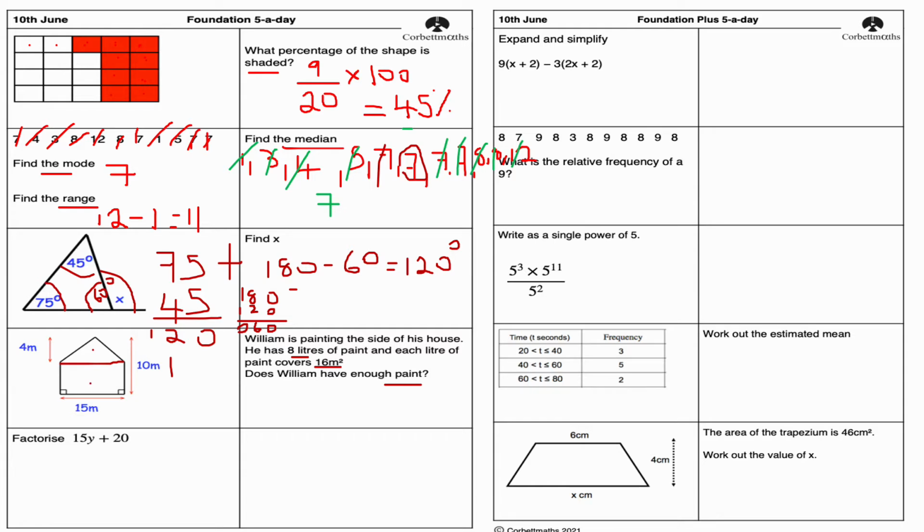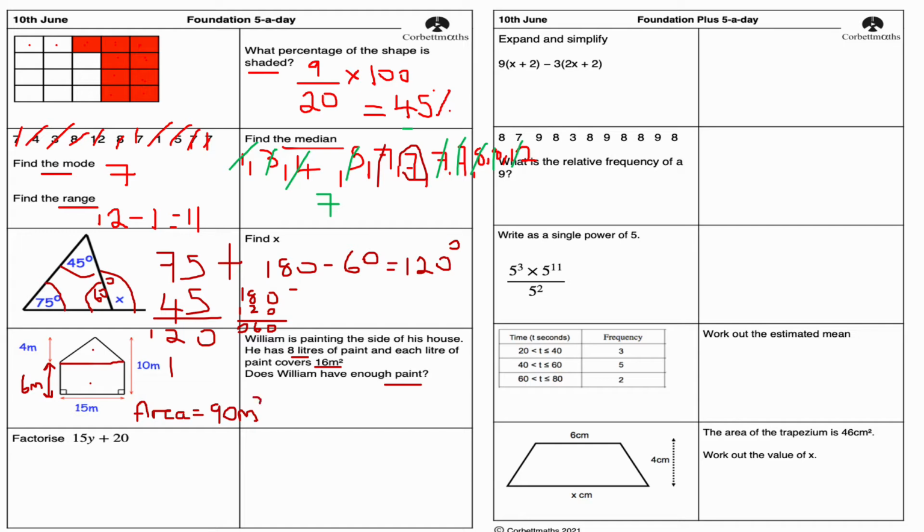Okay, so it's saying that this bit is going to be equal to 4, which means that this has to equal 6, because from the ground to the top of the building is 10 meters. Okay, so now I can straight away work out the area of the rectangle. Well, the area of the rectangle, guys, is length times width. So it's 15 times 6, which is 90 meters squared.